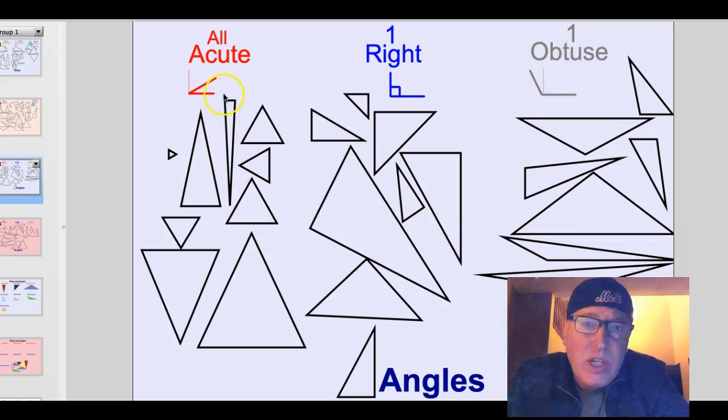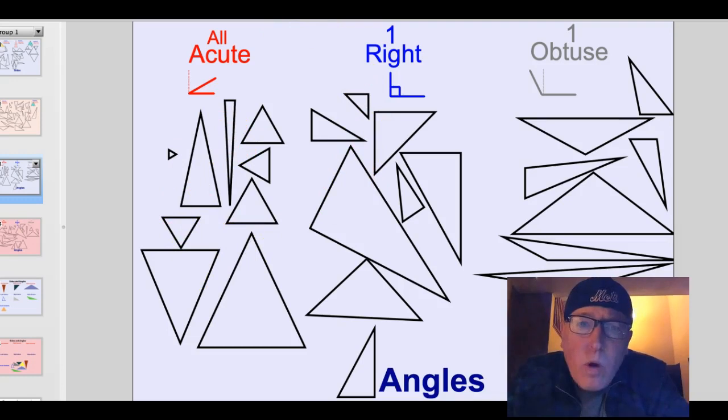All of these ones here, they all have acute angles in them. Every single one of them. This is acute, acute, acute. They're all less than 90, every single one of them. This one's close, but you can see that that's not a straight line here. It doesn't form a corner. So all of these ones here are acute.